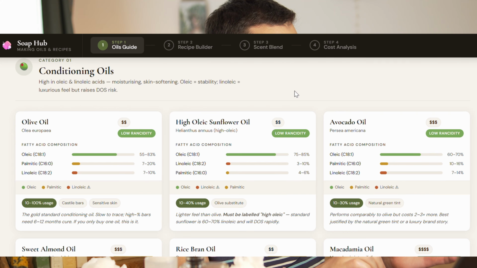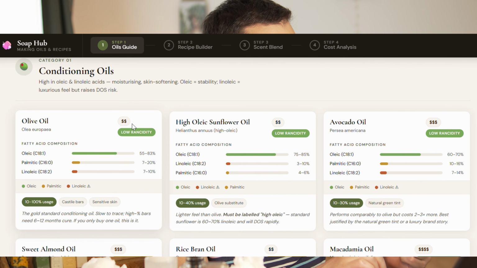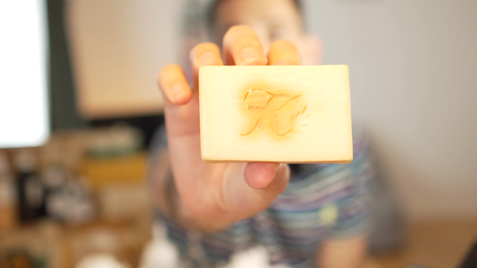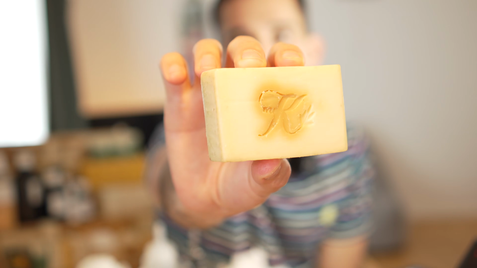So here you will see that olive oil is high in oleic acid, and it has a bit of linoleic acid, but not too much. Why is linoleic acid important? If your oil has a high concentration of linoleic acid, which is a polyunsaturated fat, meaning that it has more than one double bond, it's very unstable. And when it's unstable, it goes rancid in soap. And when it goes rancid, it looks like that. So this is how your soap will look when it gets rancid and it oxidizes. So basically, linoleic acid concentration leads to oxidation.